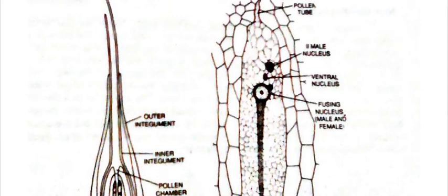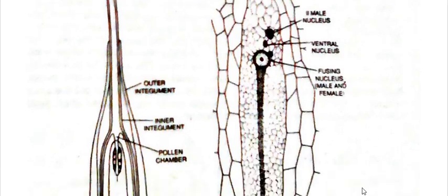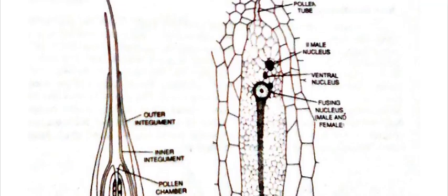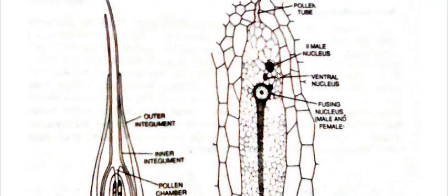Now we see the diagram of fertilization. This is the pollen chamber, which is formed by the disorganization of the nucellus tissue above the female gametophyte, and the pollen grains enter with the pollination droplet through the micropylar tube into this pollen chamber. Here the pollen tube arises, and after the pollen chamber it enters into the female gametophyte. This is a pollen tube.